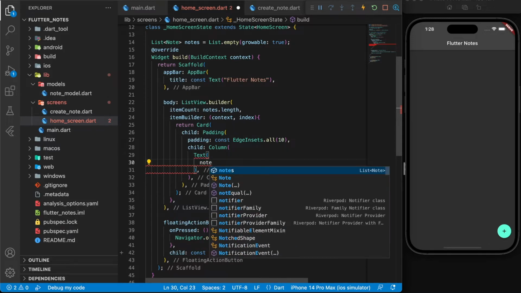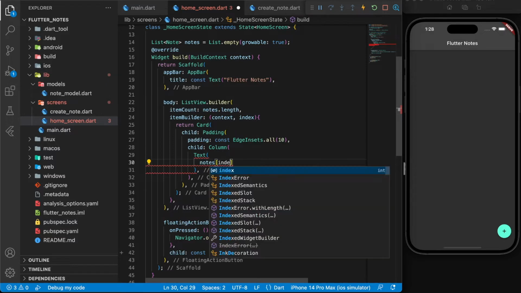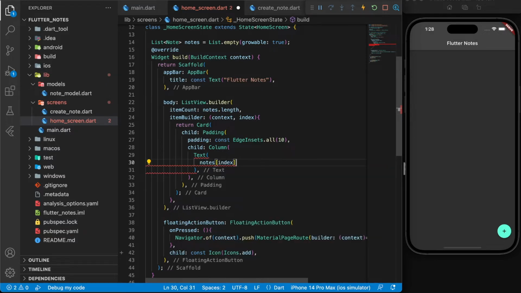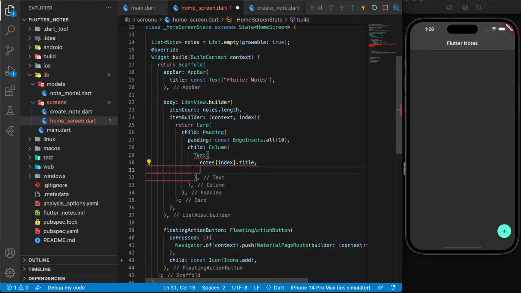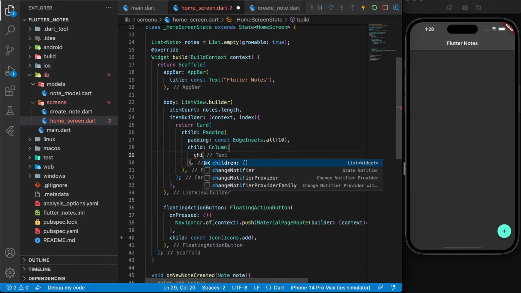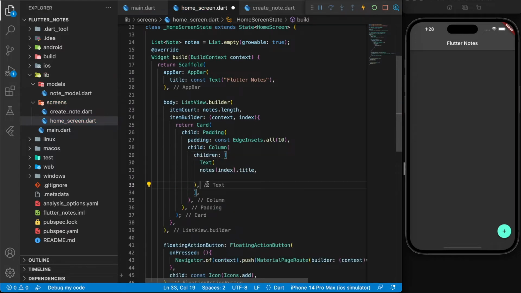So we're going to say notes, and we'll take out the note on this index, and then we'll show the title just like that. Okay, so it still has a squiggly red line. So it should be inside the children. Okay, there we go. Error's gone.